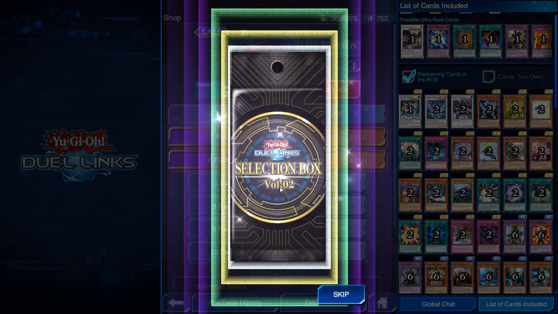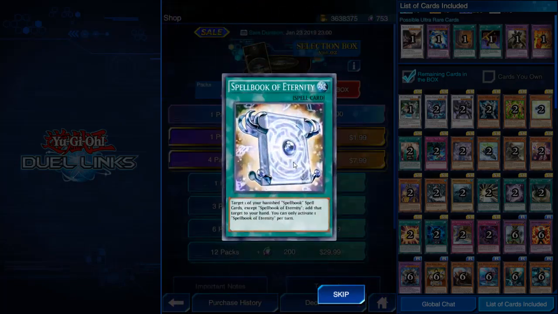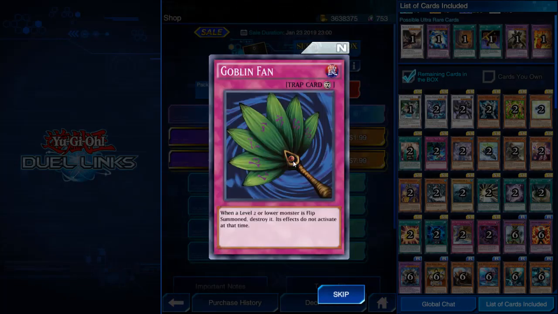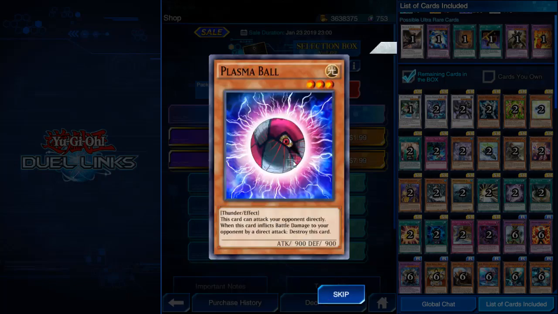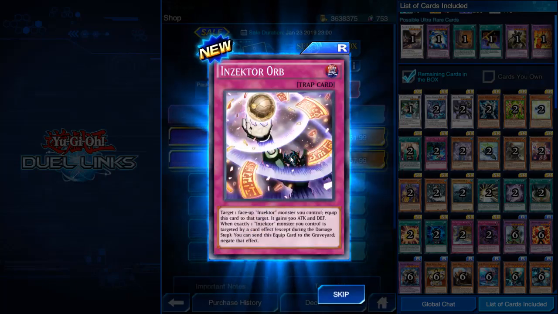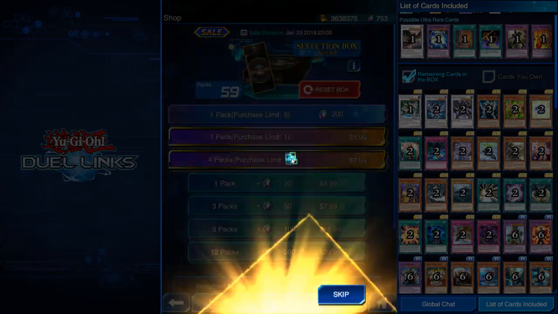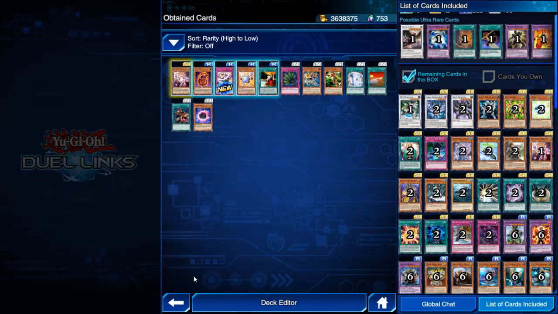Alright, so this is going to be an ultra rare. Alright, there's the ultra rare animation, Spellbook of Eternity, Insect Light, or it could be two super rares. That could also be that animation. Doki Doki, Sector Orb, Arms of Destiny, and there's a Battery and Microcell. So just a super rare.